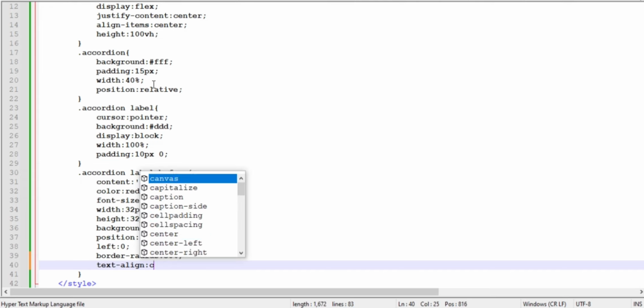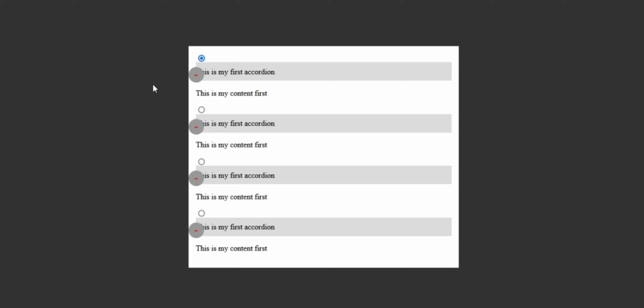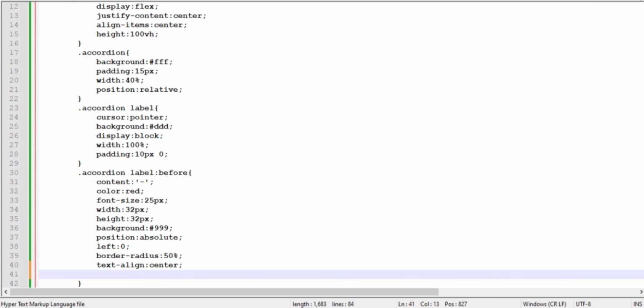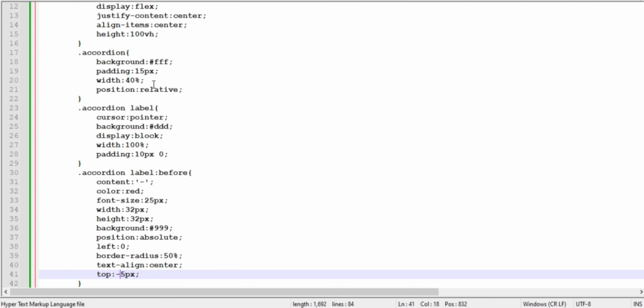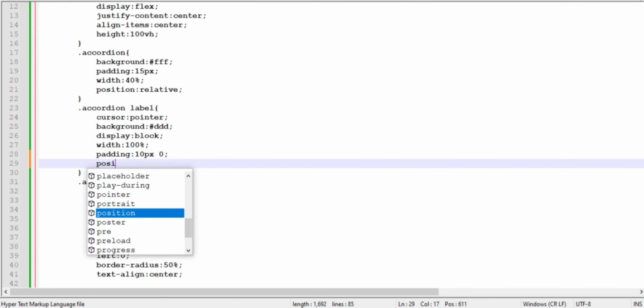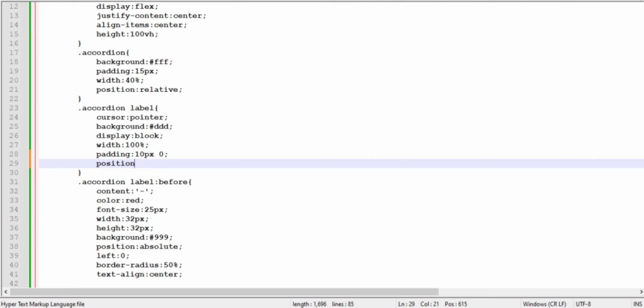Text align center. And top minus 5 pixel. Oh no. Top 0. No. It's just something. Yeah. Fine.